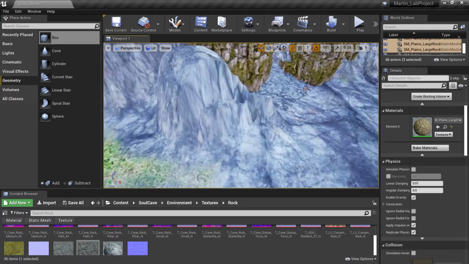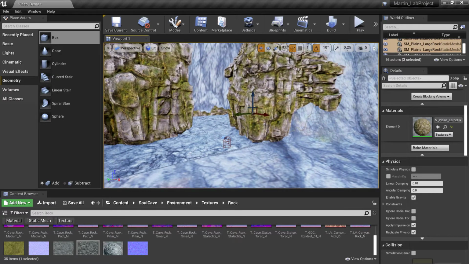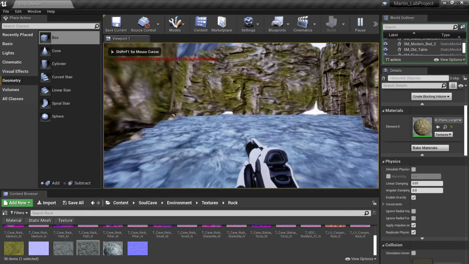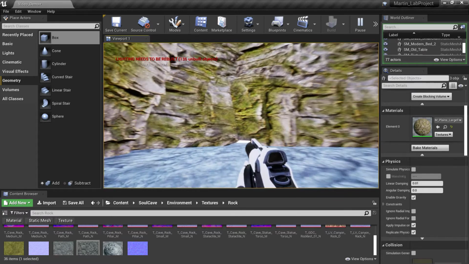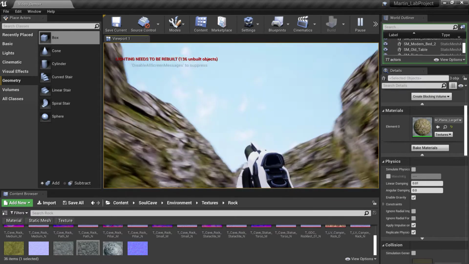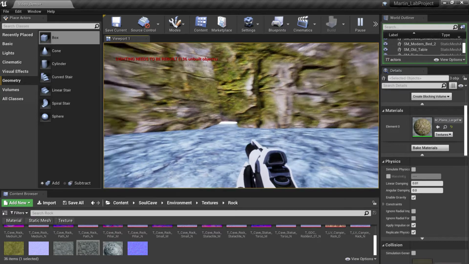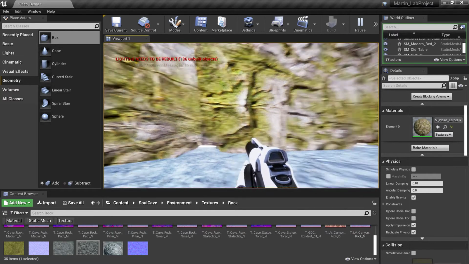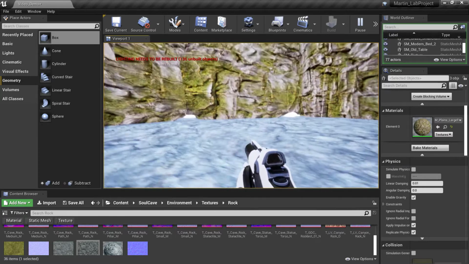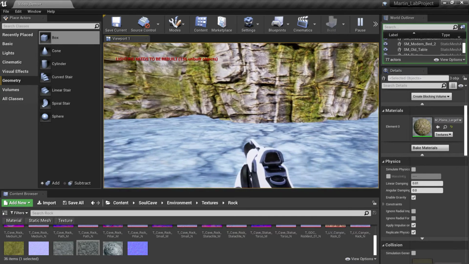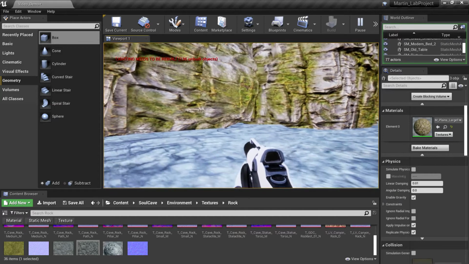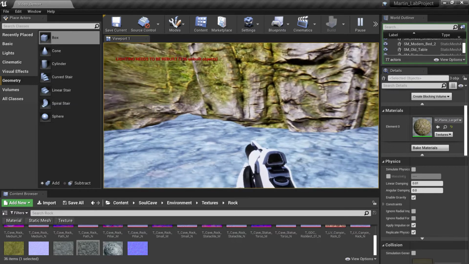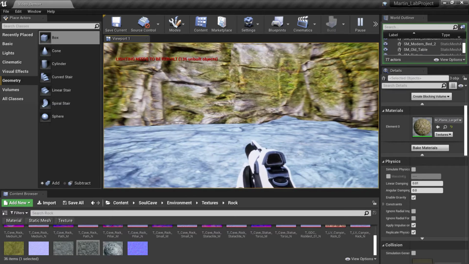Okay, so at this point we have our cave. We have at least the entrance, and if we walked into it, it would feel like we were actually, well, in this case, we would be in an outside cave where we could actually see above us. What I wanted to do was exactly this. I wanted to check to see if there were any areas inside the cave that may need to be pushed down. So we already see an area there, another area here, and that actually looks okay. So let's go ahead and push those down.